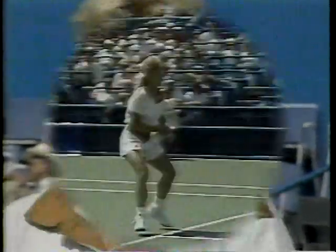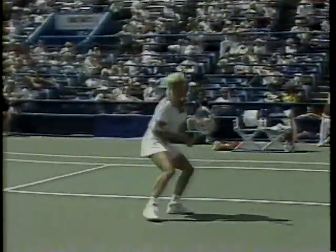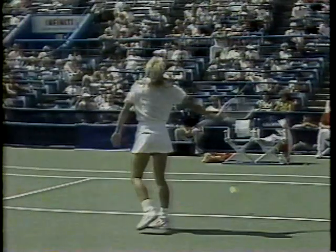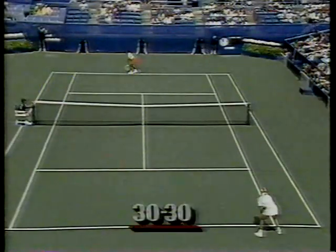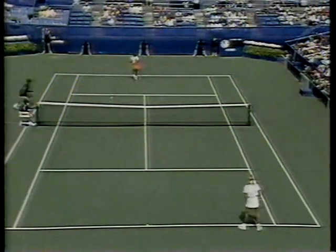Garrison has gone back twice to Navratilova's forehand. Here you'll see her missing this backhand volley. It's normally a very reliable shot for her. Earlier in her career, all she did was slice backhand. She didn't know how to top the ball, and she finally added that to her arsenal a little later. Made her that much more effective.